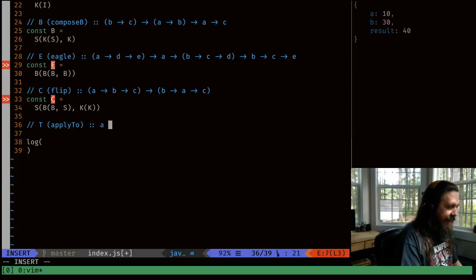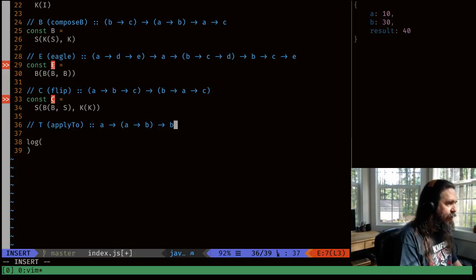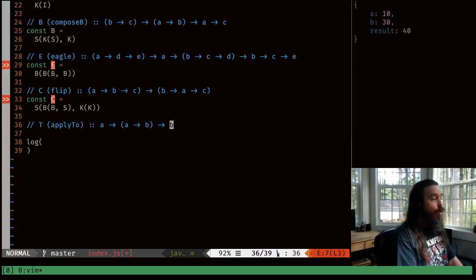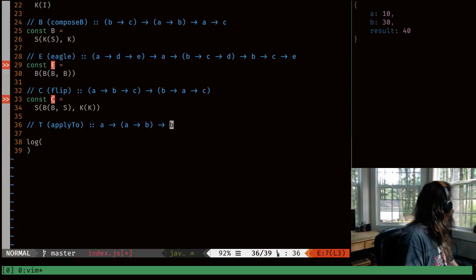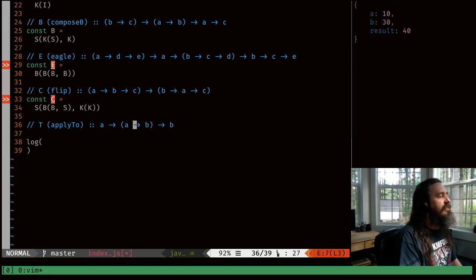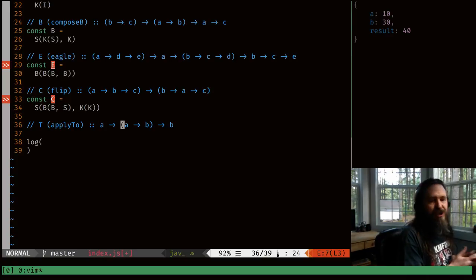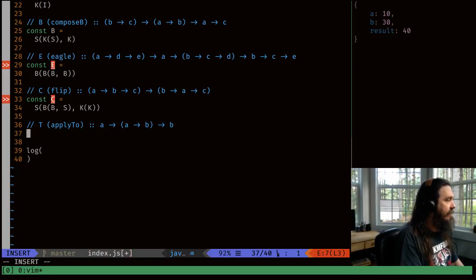Basically, it takes an A, then it takes an A to a B, and from there, it's going to give back your B. So normal functions would be, I take the function first and then do it. But this flips the script. It basically uses the function as data itself, like we saw in the very first one that we did.